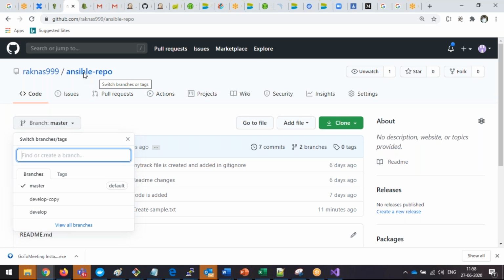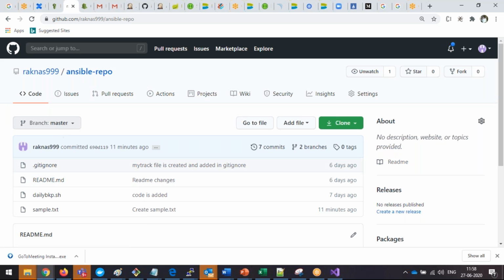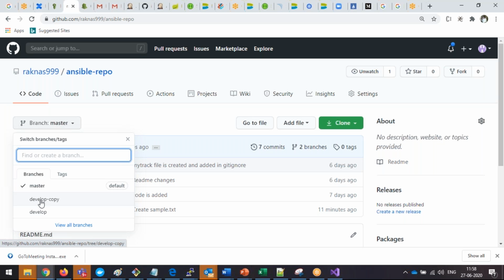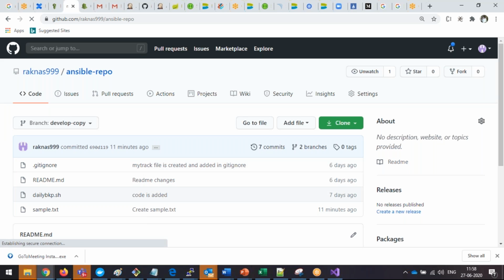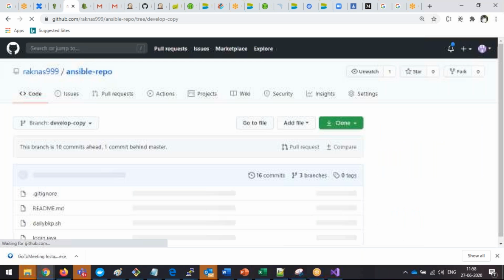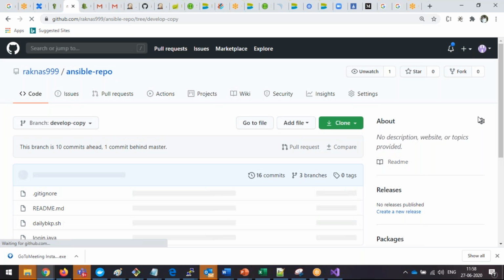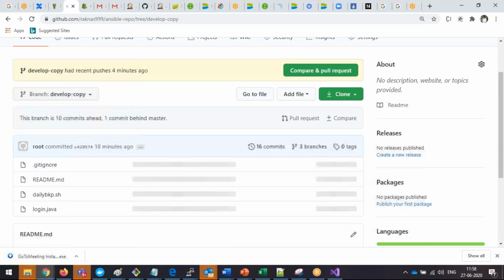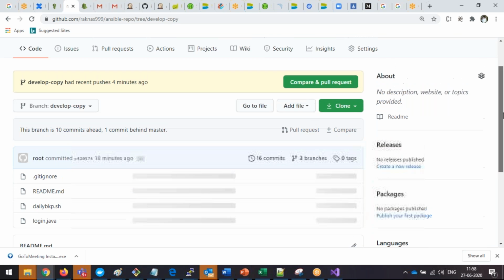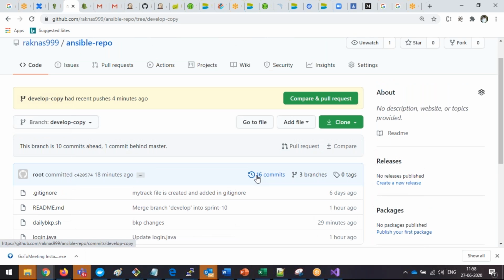This is one scenario. Now, the history part. The moment I push the new branch, develop-copy, from source to target, I get the code, and along with the code I get the history also. If I go to develop-copy, I can see the history also, 16 commits. Here I don't require the history because I want to start working fresh. I require the code only. I don't want the history.